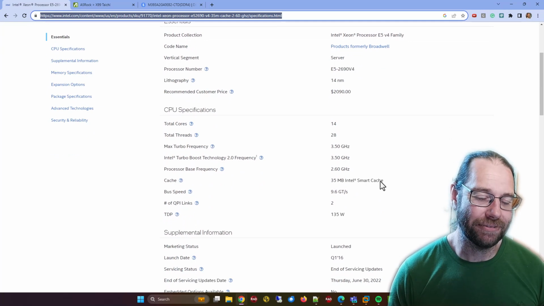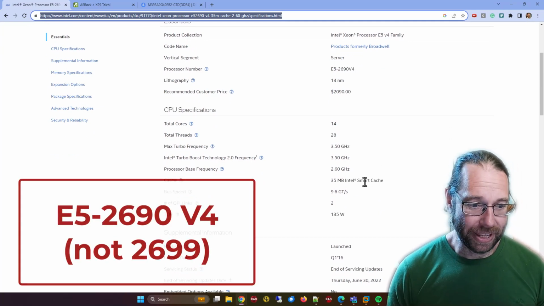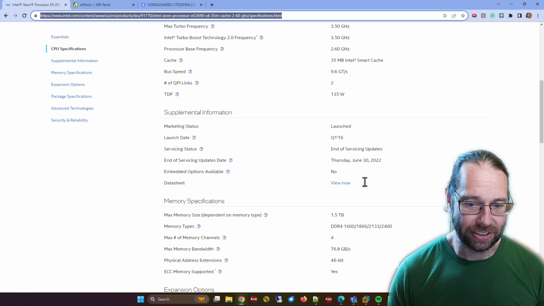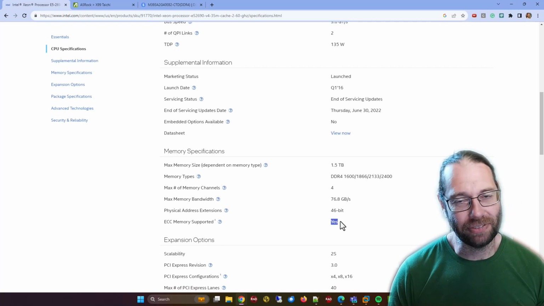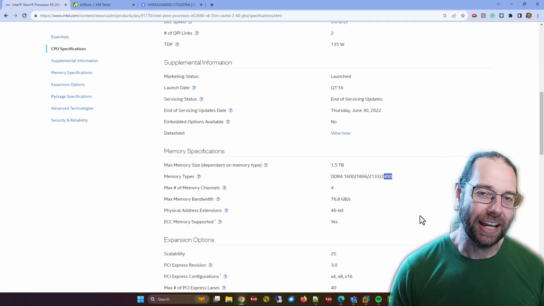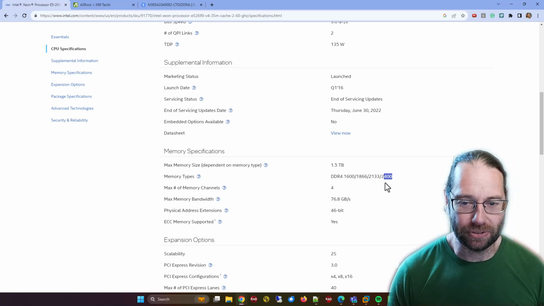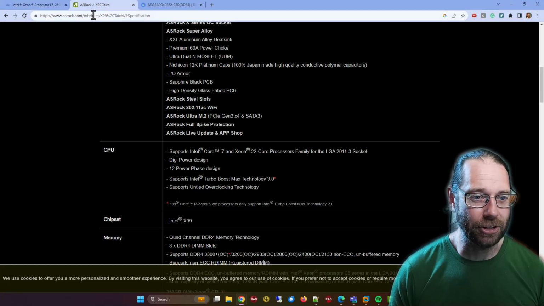Now I'm pairing that with my Xeon E5 2699 V4, and if we have a look down at the memory supported, DDR4 definitely sits as Xeon. It supports ECC up to 2400, so probably won't be able to do the 2666, but should be able to do 2400. That'll be cool. Now the problem is possibly going to be in the motherboard.